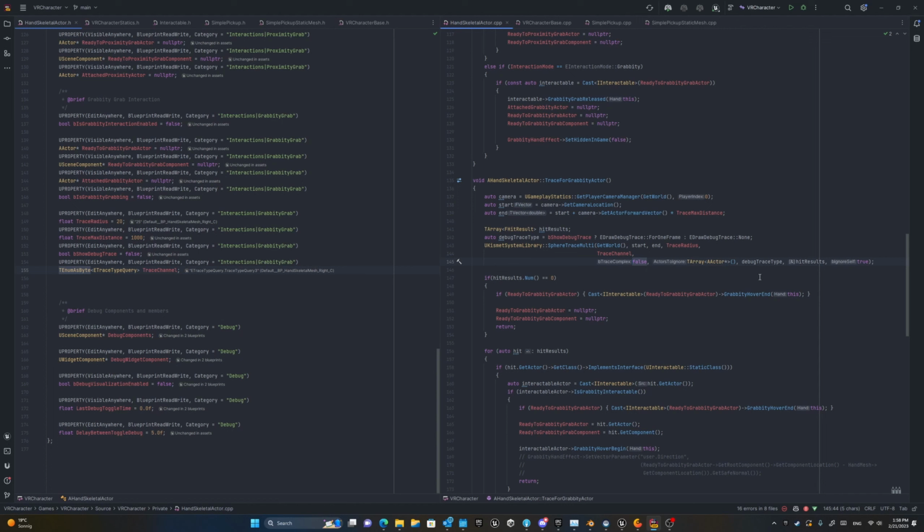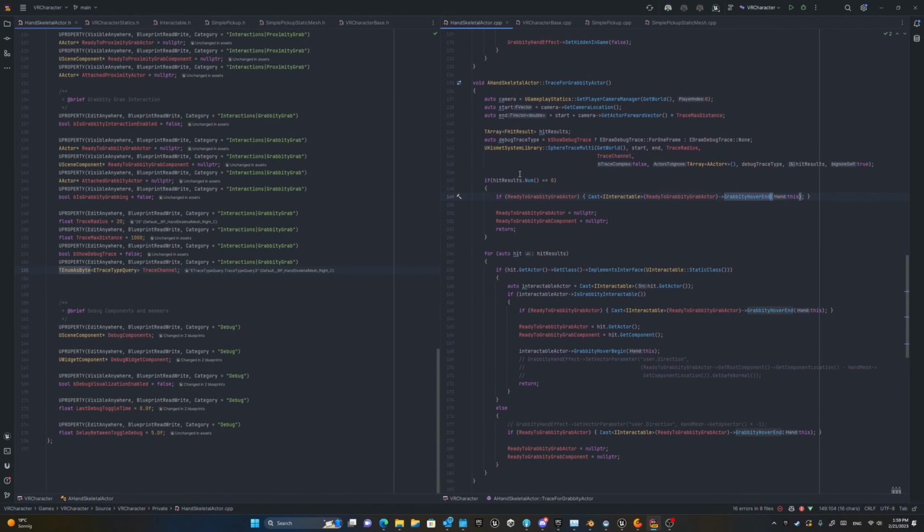We are also not tracing for the complex shape because it increases the workload and we do not need it. When we save the result in the hit result, we can go inside the hit result, and if the hit result is 0, then we should check whether we already found an actor that is ready for the gravity grab or not. If we have such an actor, then we can use that actor and cast it as Interactable, and we will deactivate the hover. I will discuss what this means, but in general, when we do not find any hit results, we can put the ready for grab as a null pointer and also the component as a null pointer.